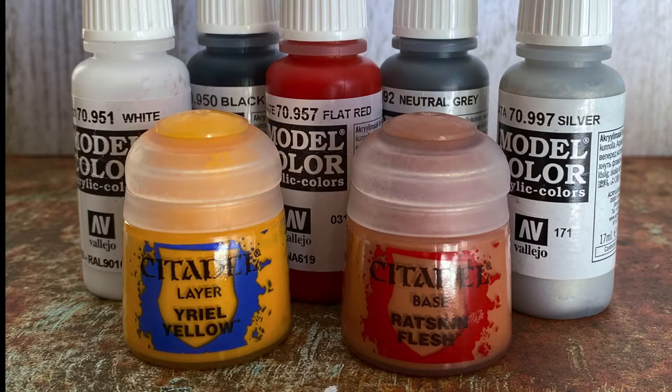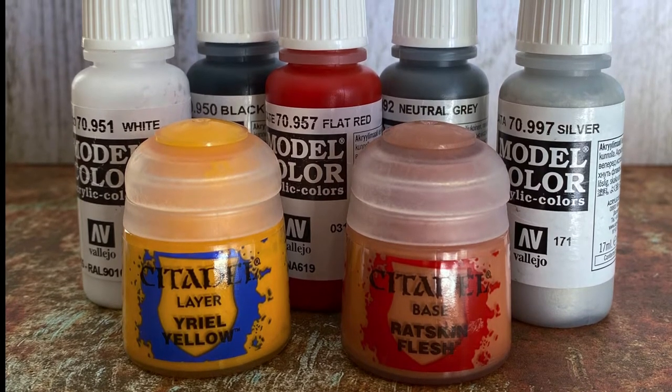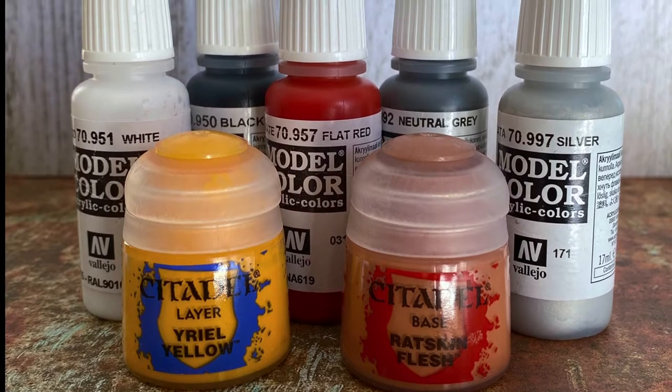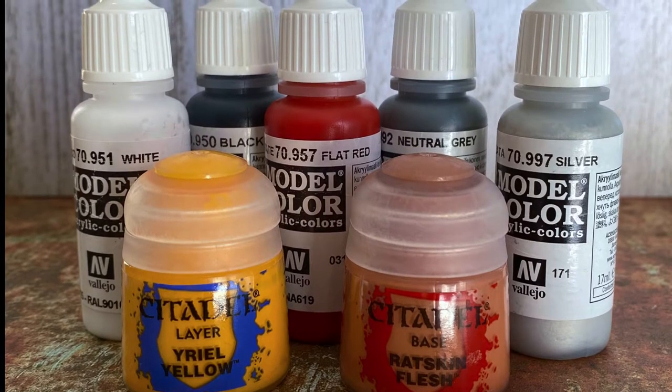So let's talk paint really quickly. I'm going to be using Vallejo Model Color, Vallejo Air, and Citadel paints. I made sure that all of these were readily available. Vallejo Model Color is not sold by my friendly local game store, but they were all available at my local Hobby Lobby, and the Citadel was available at my local game store.